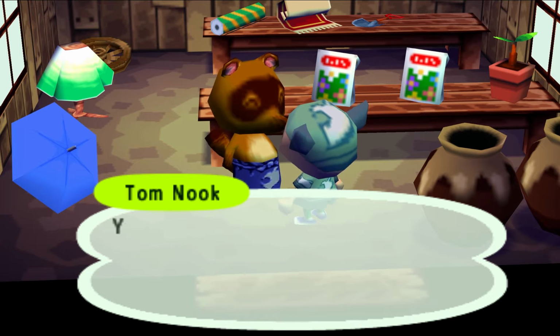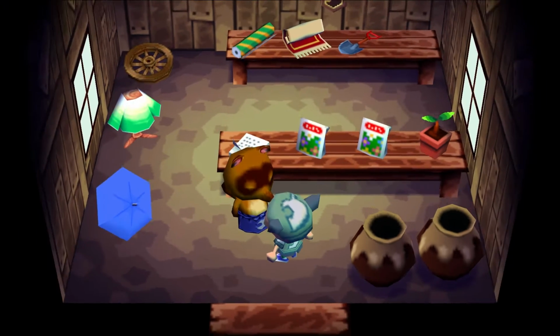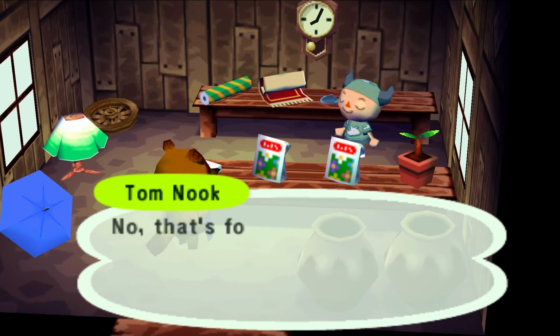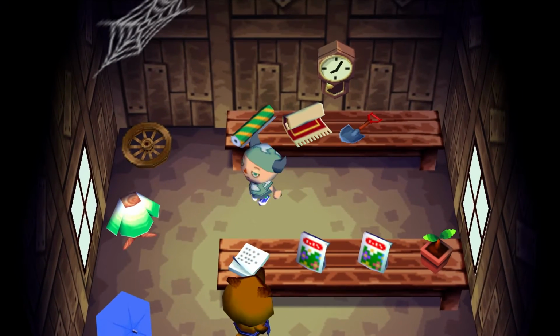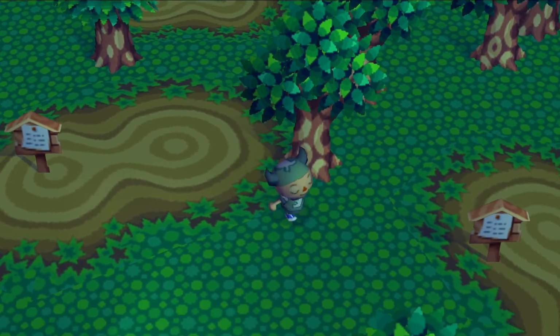Talk to the mayor. Things are a bit different in this game. The wishing well is called the plaza in other games. Raccoon thief. You're not very sly, that's for sure. You're pretty upfront with things.